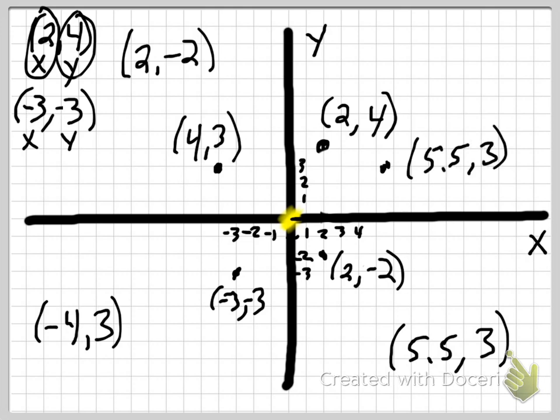Alright, so that would be our point, 5.5, 3. So it'd be right there in the middle. Some of the drawings you're going to work on today are going to have point fives as you're going through. If you're struggling with getting some of those points, you're not quite sure where some of those points are, just raise your hand and let me know.